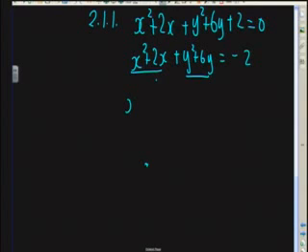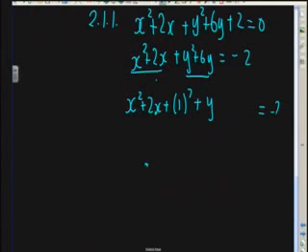So we're going to get x squared plus 2x, and then we add a half of the b term squared, so it's going to be a half of 2, which is 1 squared. And then, very importantly, we've got to add that 1 onto the right-hand side, because remember, it's an equation. Whatever you do to one side, you have to do to the other side. Then we've got y squared plus 6y, and then we add a half of that b term, which is 6, and we square that. And we add it once again to both sides because it is an equation.